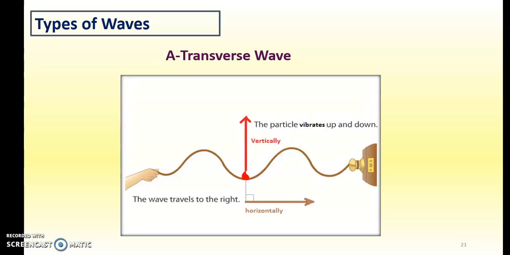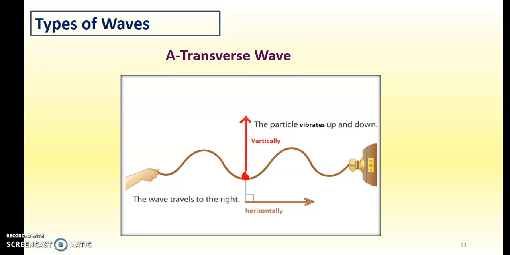Transverse wave. As you can see, a horizontal rope here is connected to a knob on one end and is held by the hand on the other end. When the hand makes successive flips to the rope, this rope is going to be disturbed and thus a wave propagates. What happens is that as the disturbance is produced at one end, it propagates through the whole medium towards the knob, causing the particles of the rope to vibrate.